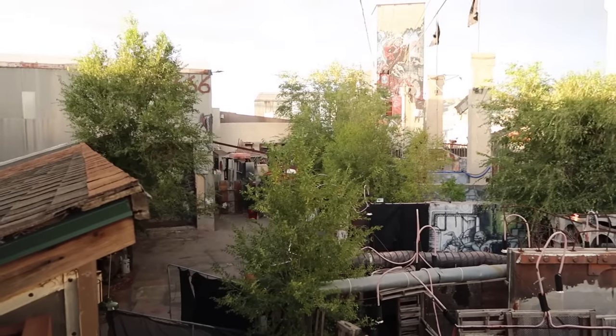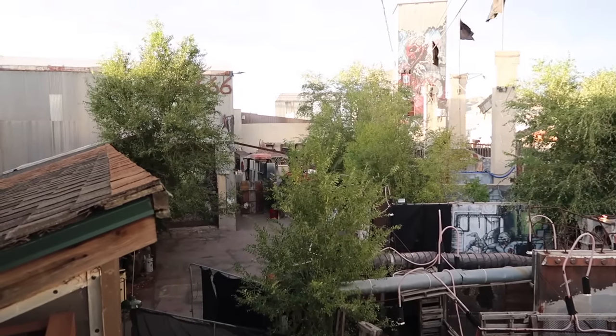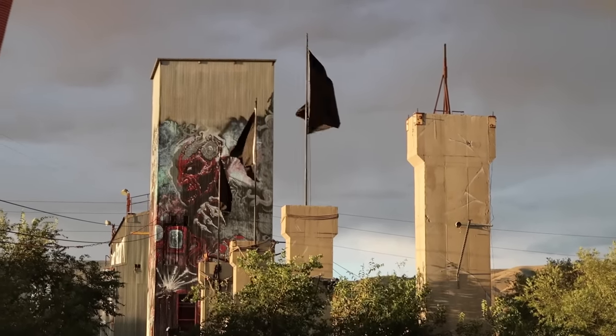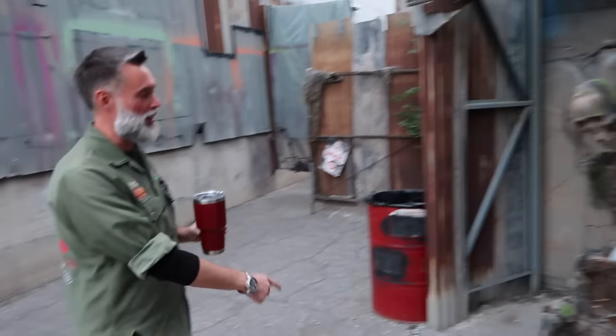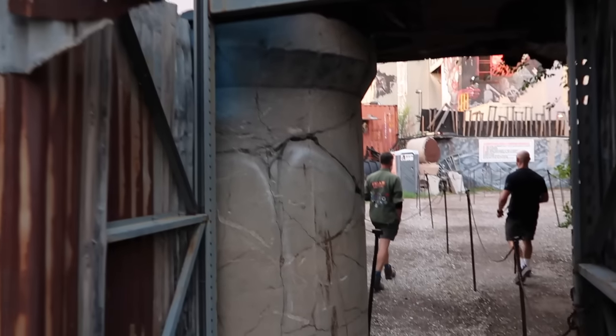Yeah. Oh, wow. A majority of the haunt is actually, from my understanding, some of it is underneath us, like basement stuff. Look at the graphic on the tower. So at some point, I'm sure we're gonna be in that tower. All right, so what are we doing here? VIP and general admission. This is it, this is you choose your fate. Okay. You either die slowly or die quickly. Jay, you're a VIP, so you go this way. I'm going to the VIP. Oh, yeah. There's only a 5-minute wait time. That's right. All right. Hello there. Hi. Okay. We begin.